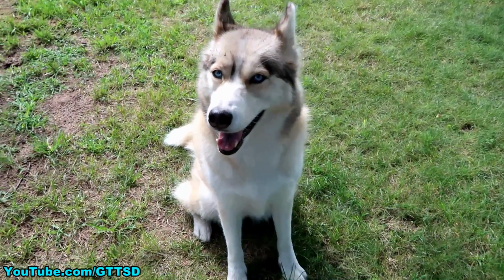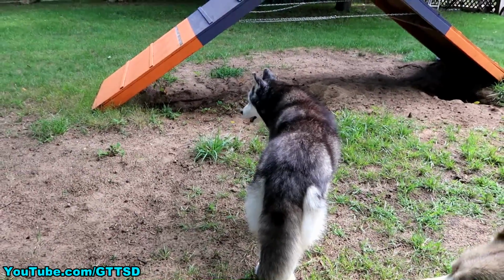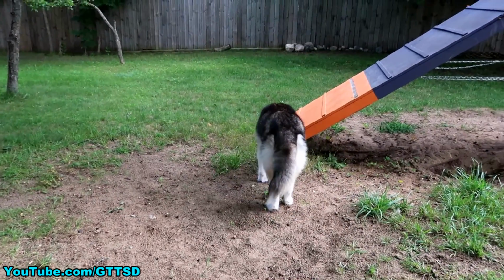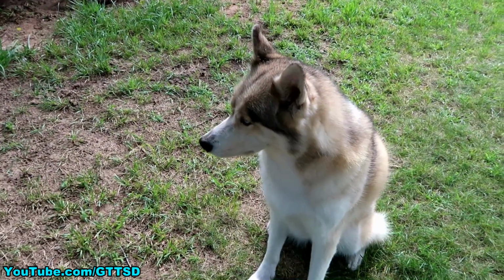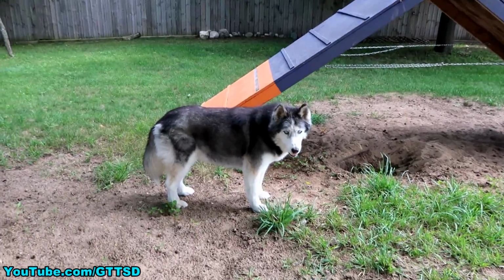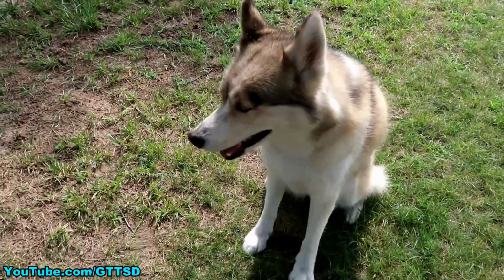If you buy cheap dog food, you're going to have dogs that are going to get sick because you bought cheap dog food. They'll end up with health issues and who knows what else because of how some cheap dog foods are made. If you're going to get a dog, make sure you buy him good dog food. It's just like what we eat. If you eat McDonald's once in a while, you'll probably be fine. But if you eat McDonald's every single day, it's not good nutrition and it's going to do things to your body. So bad things once in a while, moderation is key, is okay. Cheap dog food for dogs all the time, not a good idea.